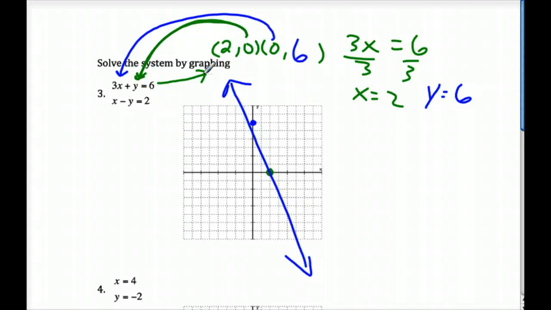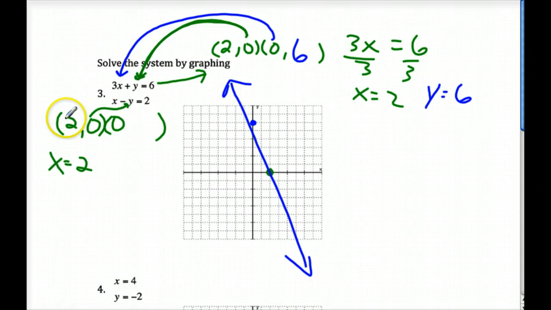How about x and y intercepts for the next one? Looks like it's going to be easy or hard? Easy. Let's practice this. When y is 0, what's x? Plug in 0, there'd be x equals 2. So I'm going to put a 2 for my x-intercept. Wow, it's the same thing. It's already on the line. We do want to finish the problem off, though.